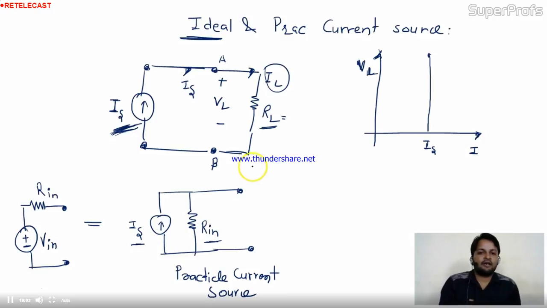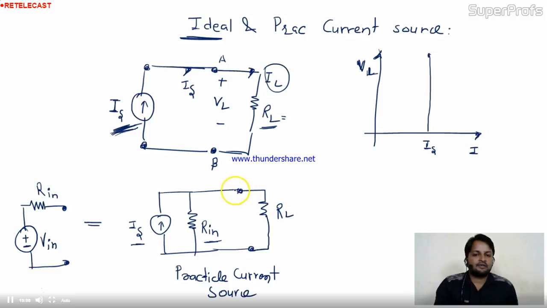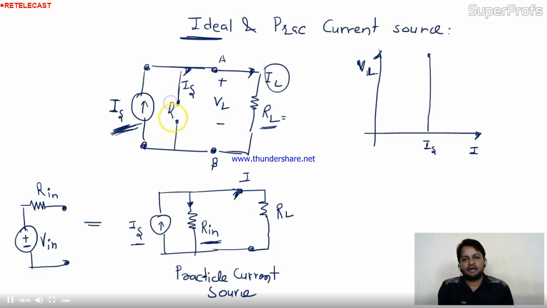Is it okay? Now we are going to connect the RL, the load resistance. In the load resistance, now this current will not go fully. Current will drop now because of this internal resistance, because some current will go here also. So for the ideal, there is no Rin. See, this is the ideal current source. Is there any resistance in between the two terminals? No. This is the open circuit, meaning R is infinity. Open circuit means infinite resistance offered by two terminals or points.